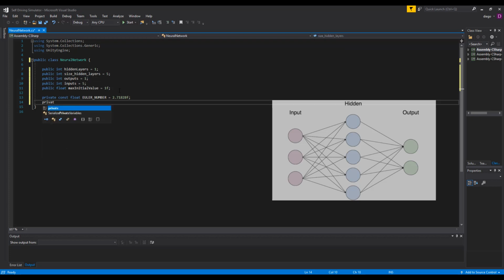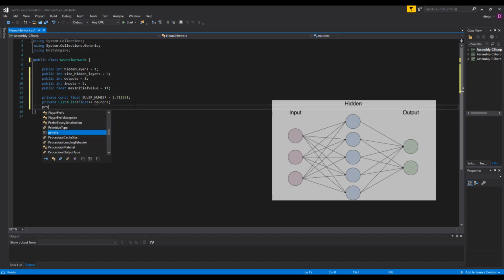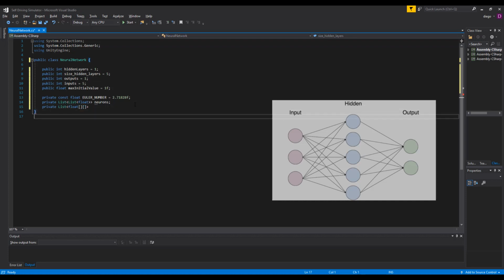And now we need to create all the arrays, that are the neurons, that is this array. This array will have the list of layers, and inside the list of neurons of the current layer. And also we need to create a private list of float that will be the weights.